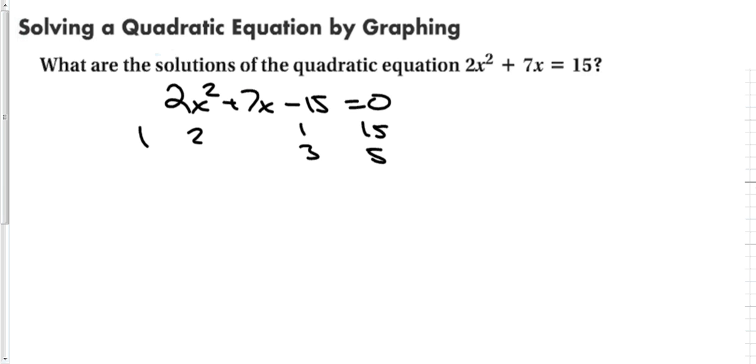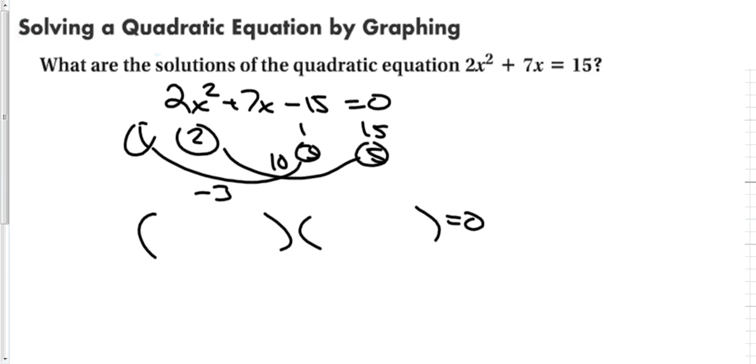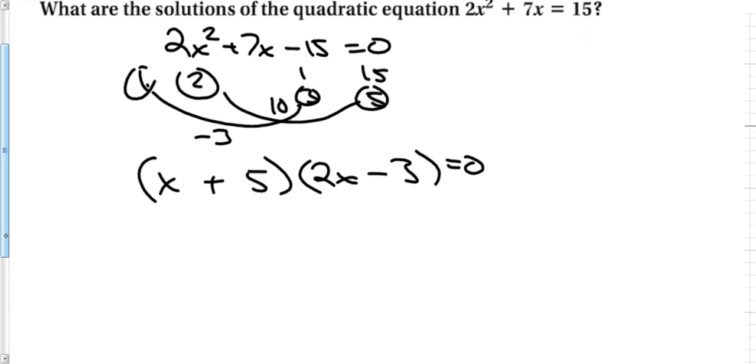So I know that these two are going to be negative, or actually that's not true. Let's just subtract to seven. So we have two times, here we go, two times five is 10, one times three is three, and I want a positive seven, so that has to be a negative three. As I build my factors, I have x and 2x, because my first terms have to multiply together to give me 2x squared, and then the one multiplies together with the three, which means the three goes over there, and the other term, the five, goes right there, because the last two terms have to multiply together to give me negative 15, and I want my 10 to be positive, and my three to be negative.